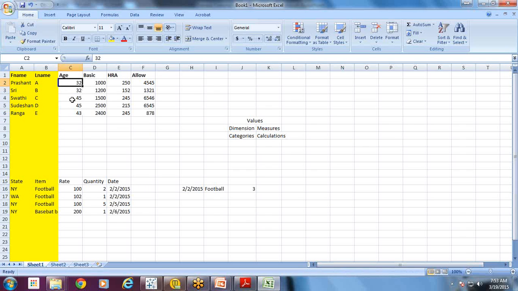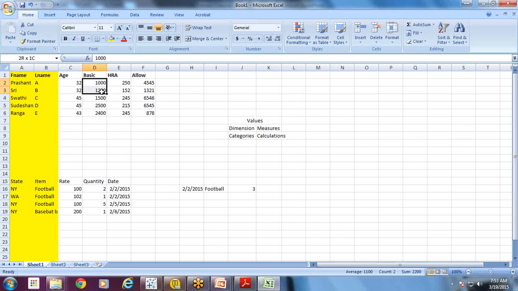So I can do the calculation on this as well. But I can treat it as a dimension as well. If I want to see how many people of 32 years, or between 32 and 45 years, are there in the Tableau class, I can do the calculation on that basis as well. So this is something which can be a dimension or a measure, that depends. It's very easy in Tableau to make something a dimension or measure. You can change it anytime, anywhere.